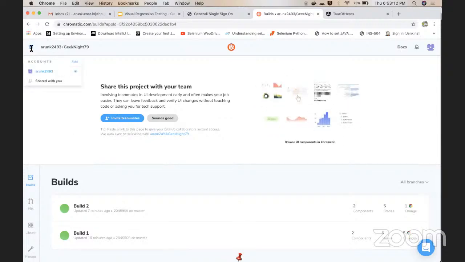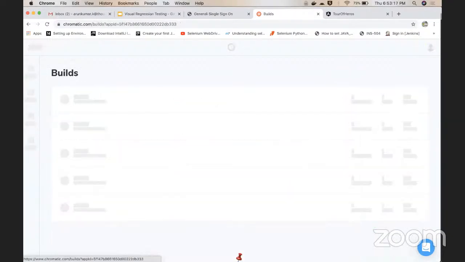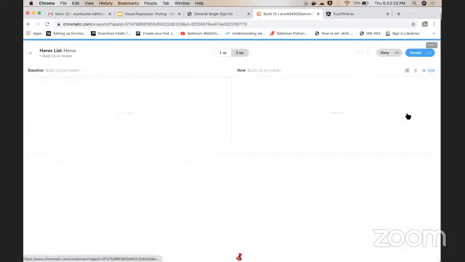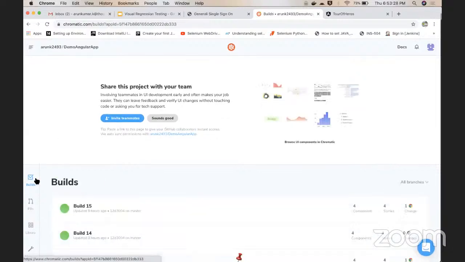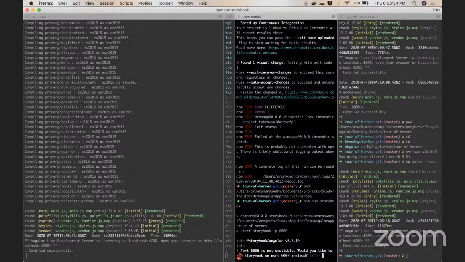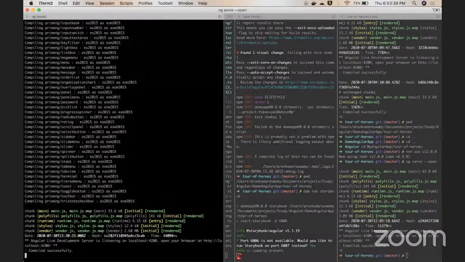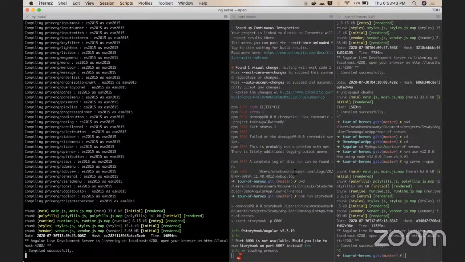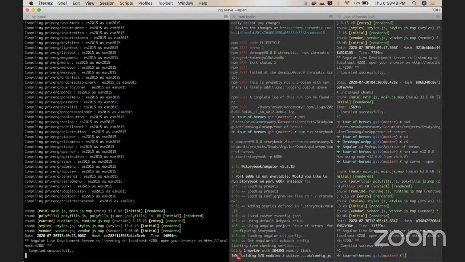Okay, so I will go to the project I have used here, the already configured project, so that we don't waste time. Probably I'll review this one, or else it won't allow us to. Okay, see, now it was showing already available. Okay, so now I am able to see the Storybook component with these elements.